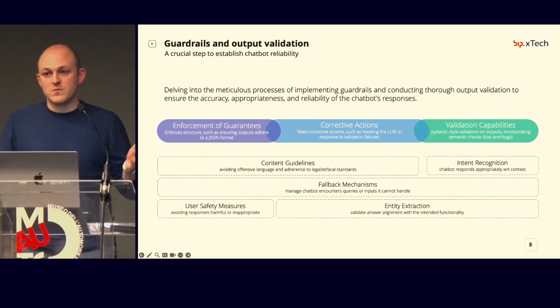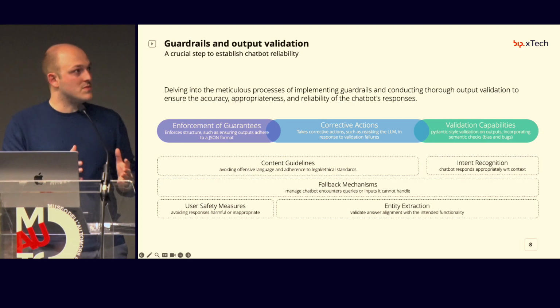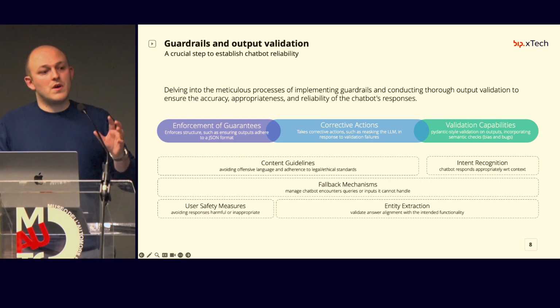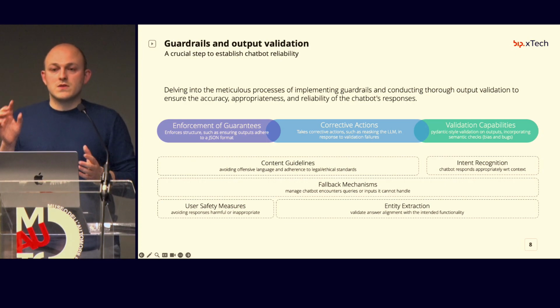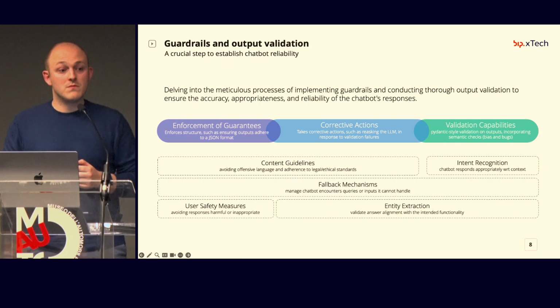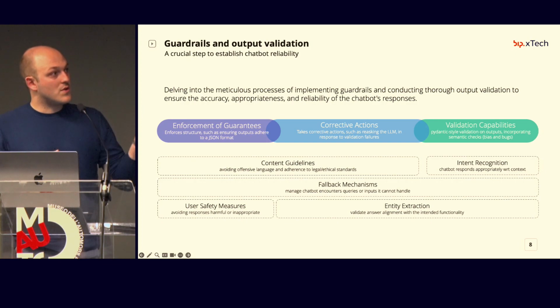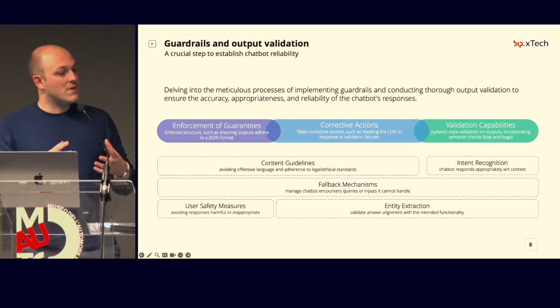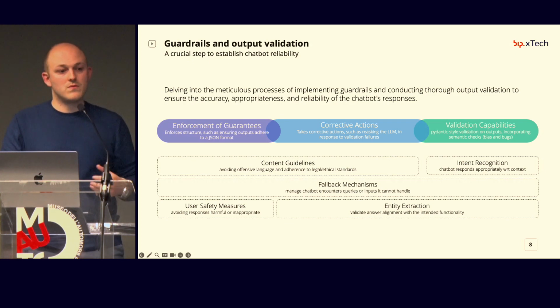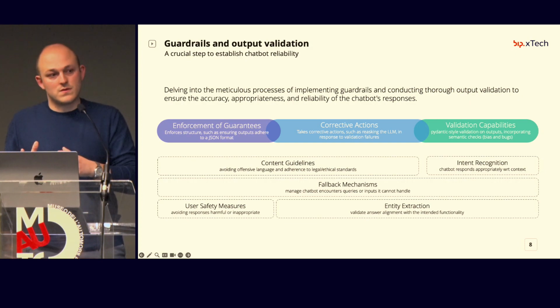For example, as I mentioned before, we should validate that the content of the answer is contained in our knowledge base. So we must be sure that if we are talking about VPN, everything about VPN is contained in the knowledge base. So we call the knowledge base when we generate the answer, but also when we validate the answer. For example, we should include in the prompt engineering some content guidelines. We must explain to GPT what to answer and how to answer, okay?